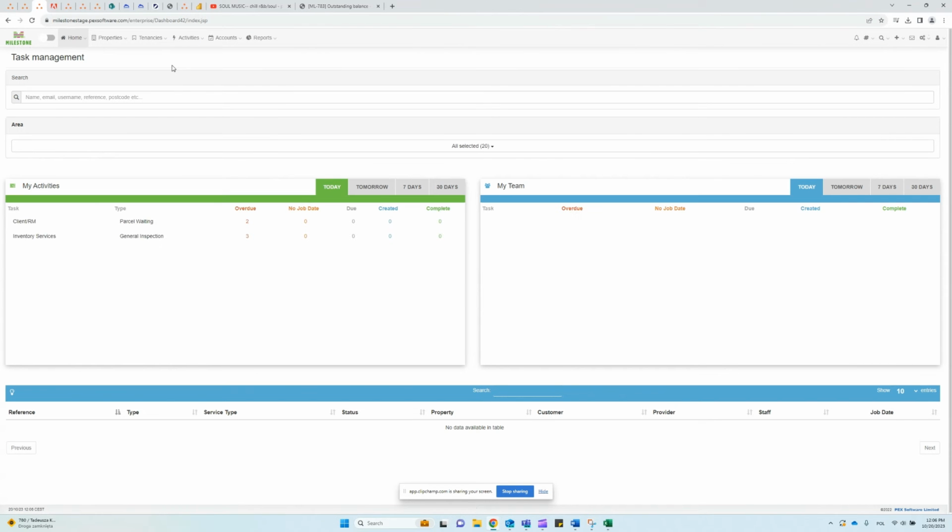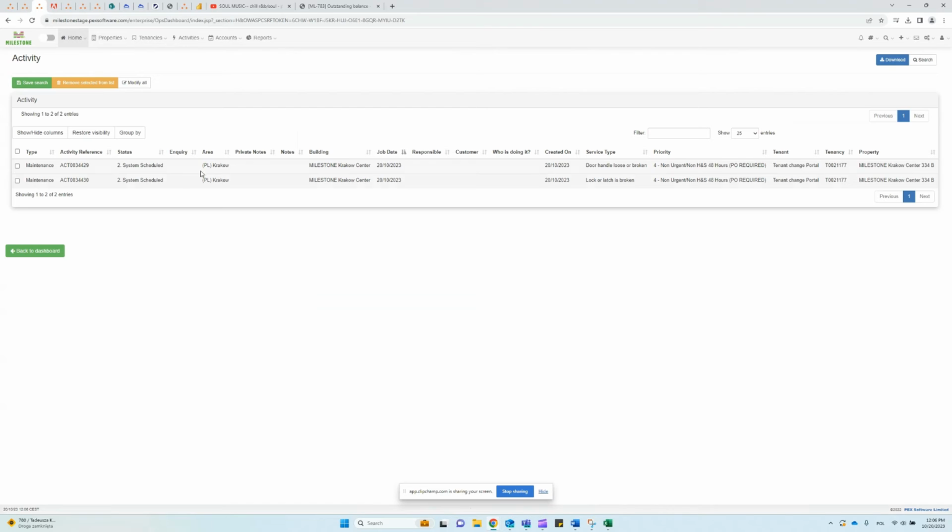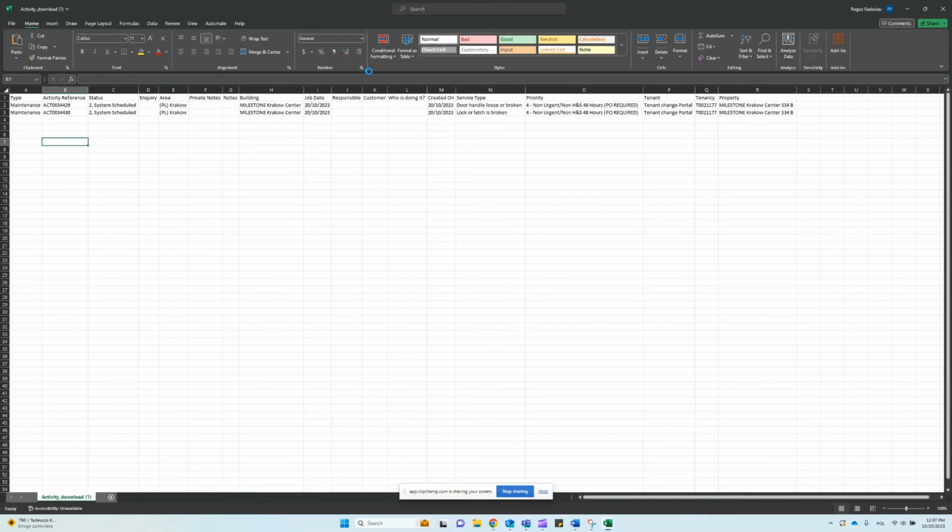For the staff console, resident managers are responsible for managing the maintenance list. To access the daily reported faults, click on Home, go to Operational, and then click on Today's Maintenance. The full list will be displayed, and you can easily download this report to provide it to the technical department.